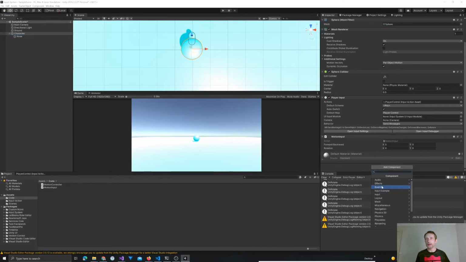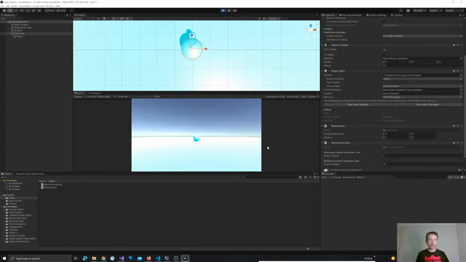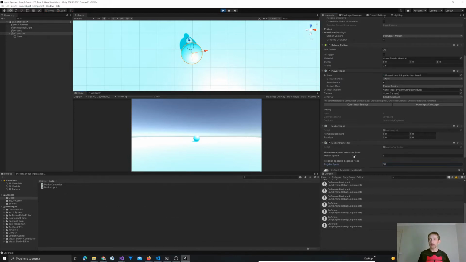Now we need to add the motion controller. Here we've got our speeds that we can tune, and you can see the headings. If we hit play, and yep, we can move it up and down, and if I do left and right, we can see it's rotating. It's a bit slow. 15 degrees per second is probably a bit rough. We'll make it 60 degrees per second. Okay, now that won't save. When I stop, that setting will go away, because we're in play mode already.